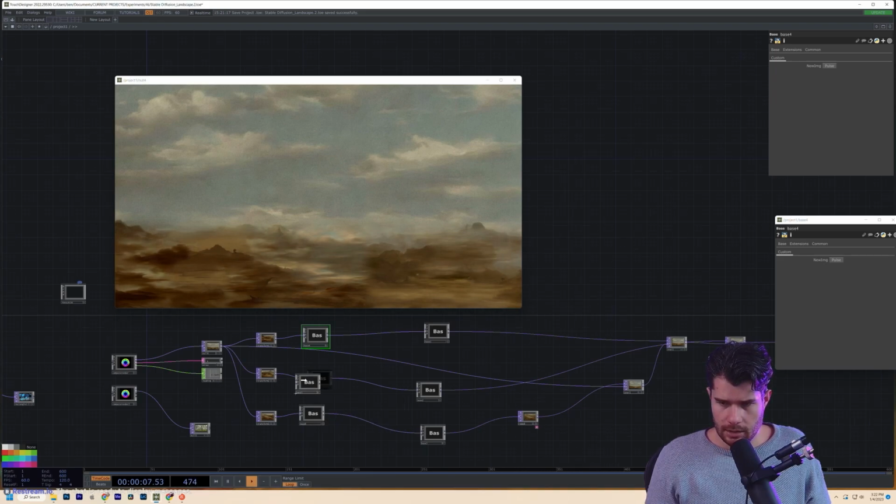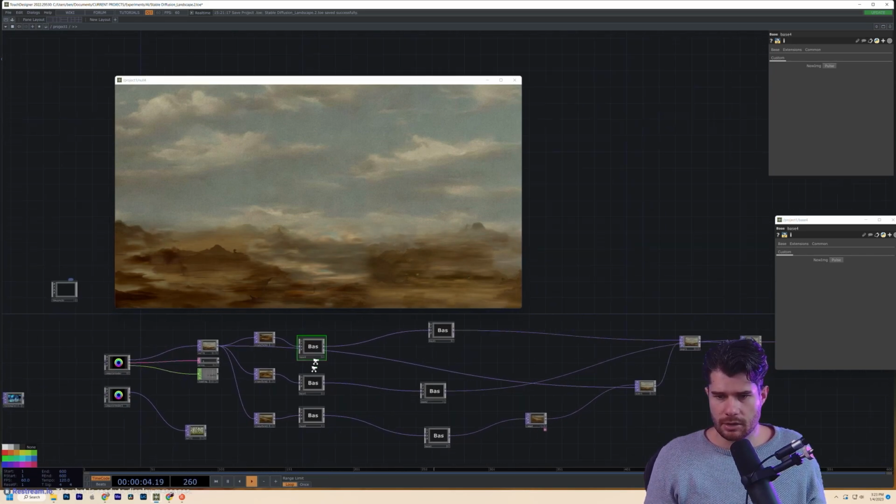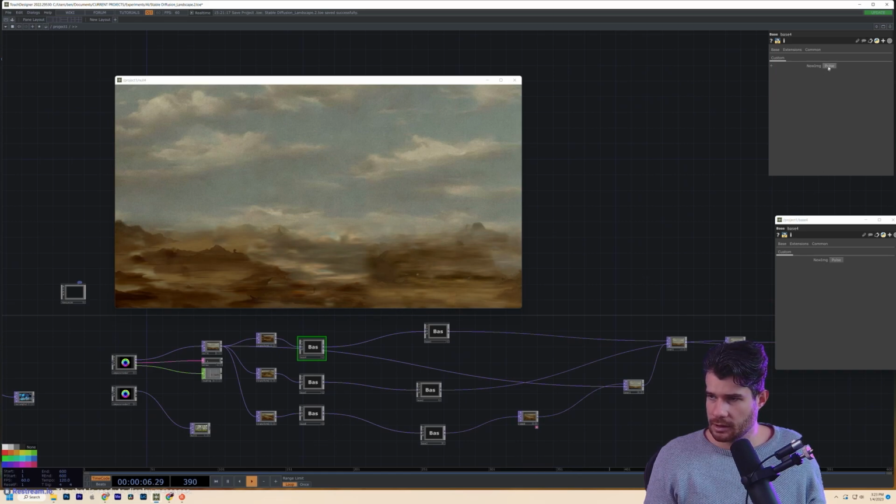But it's really, really cheap. So I'm not too mad about it. Once again, I'm just going to get new image and new image and new image.